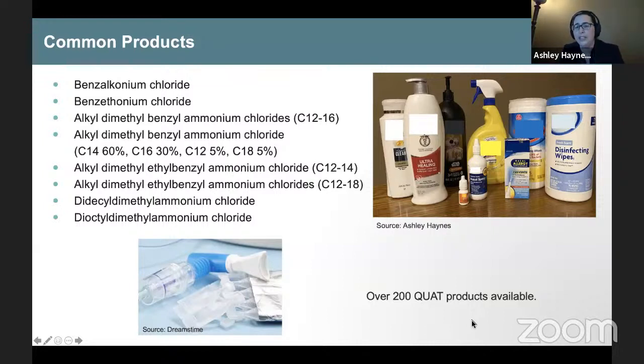I do want to point out a couple things. Obviously, we're not using product names. We're trying to be sensitive to that. However, there are certain products that have been around long enough that many people associate them with one type of chemical or brand. I'm going to give an example that is not an endorsement, but often people hear the word Clorox and they think that means bleach. But that's not always the case. Clorox makes a number of products that are not bleach, including quaternary ammonium compounds. And that's true of a number of different brands. So you need to be careful and pay attention to what is actually in that product, because it may not be exactly what you commonly associate with that brand. Okay, moving on, next slide, please.